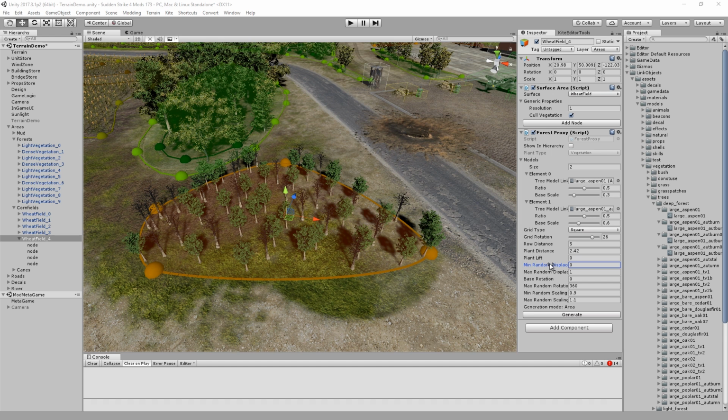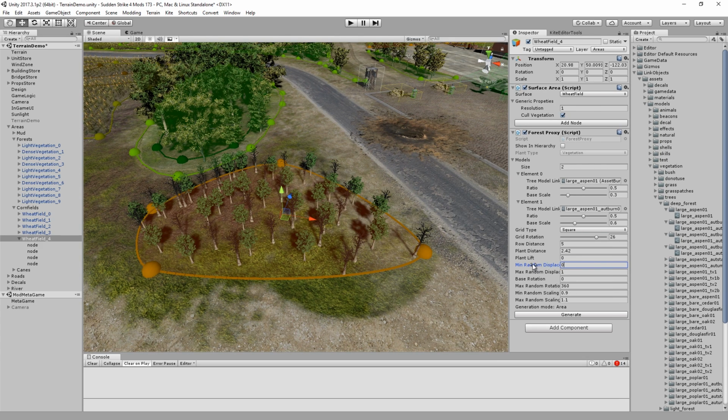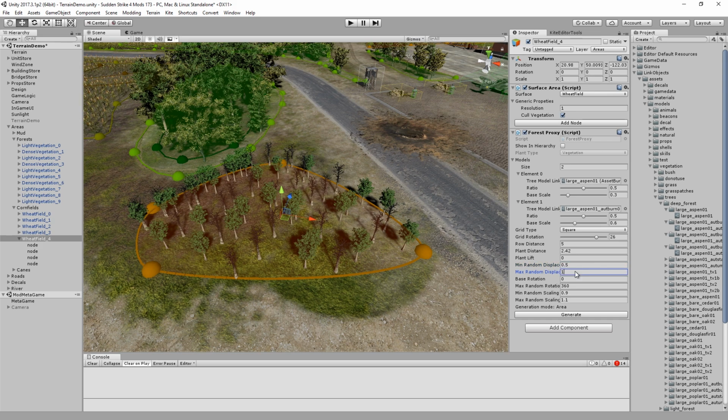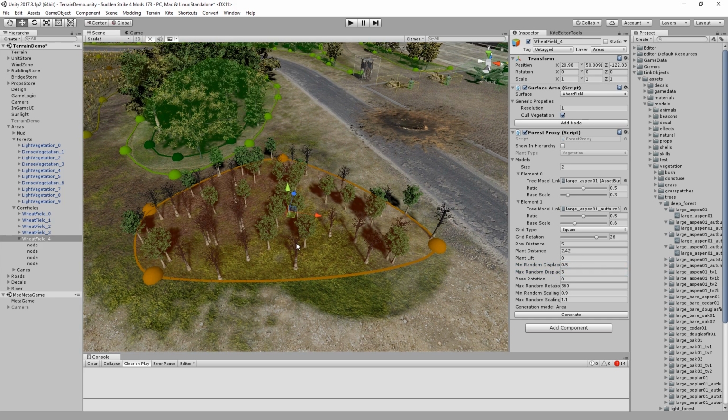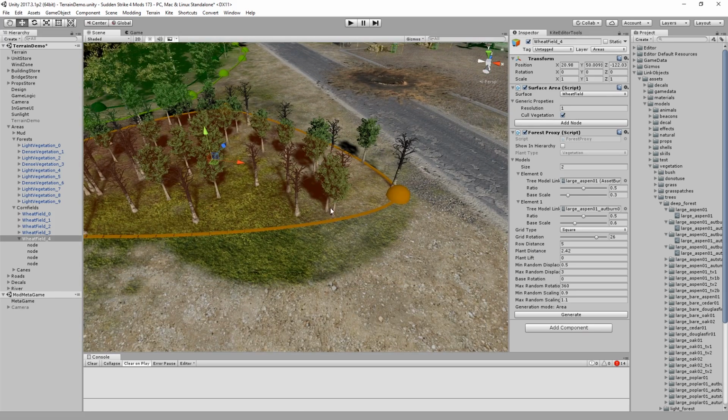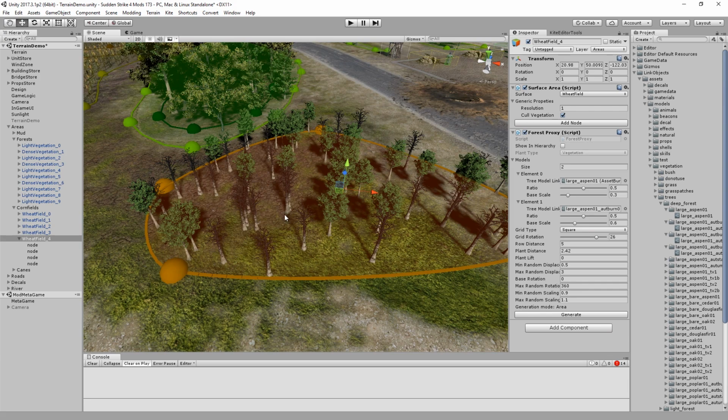The rest of the attributes are all about keeping or breaking the pattern defined by the grid. Random displacement will move the plants from the grid points in a random direction to a random distance between the minimum and its maximum values. Some care needs to be taken though. Too high values of displacement compared to base plant distance can cause clusters of plants to form.